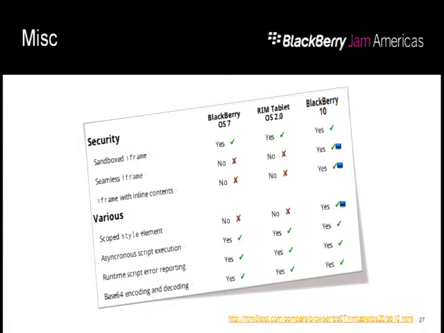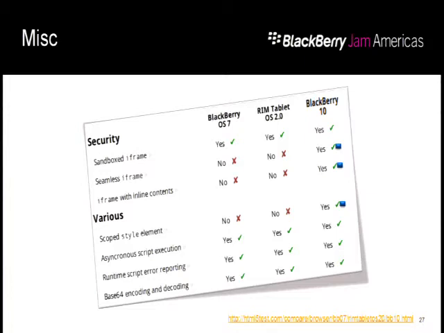Iframe with inline contents, I'm not sure what that is. This is where you have an iframe where you're explicitly specifying the contents, as opposed to having the iframe load a URL. And this is something that was new in BlackBerry 10 as well. Also, you could have the HTML5 right inside, inline. So that gets you the properties of an iframe, where it is a separate document, but the content could actually be in the same .html file, so you don't have to make a network request for it. It's like a splash page.